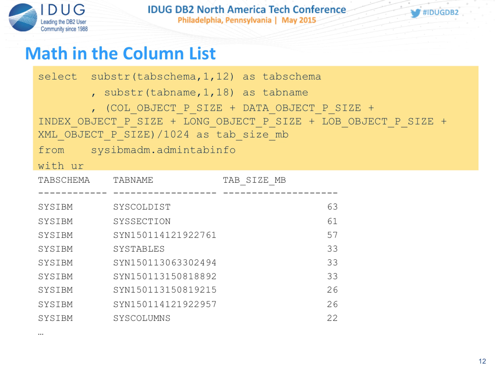So in this case, I'm adding these different values, which may be the columnar object size, the data object size, the index object size. I'm adding in long, lob, and XML to get the total size of everything for that particular table. I then divide it by 1024 because that particular value happens to come to me in kilobytes, and I want it in megabytes. And I get a nice, easy output. I'll show you order by in a little bit, but in this case, it happens to be ordered by the size, so I can see my largest tables down to my smallest tables. And a side note, you may note here, since this is 10.5, you can see these SYN tables. Those are the synopsis tables. So this calculates data both for your base tables and your synopsis tables.